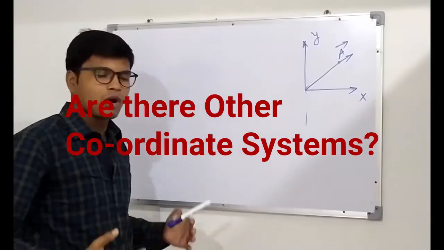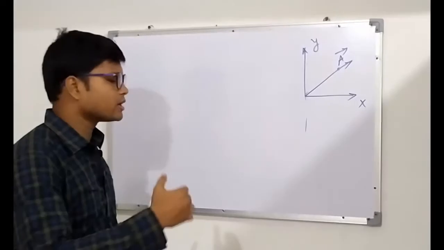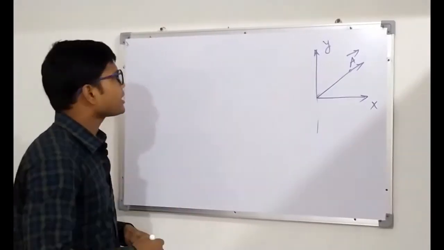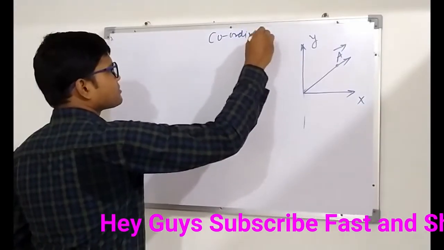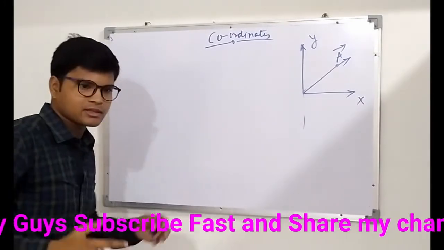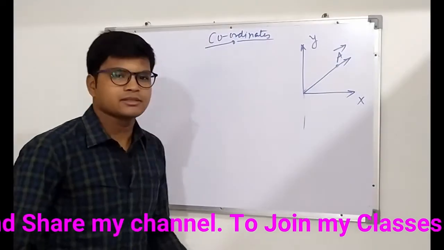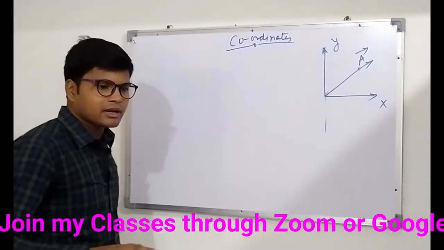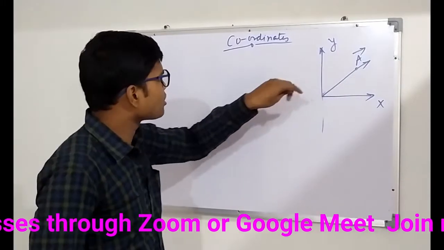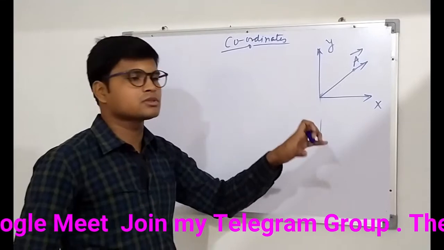Because I don't want to just spend less time on coordinate systems, I want to dig a little bit deeper. You said that we have this coordinate system to track our quantities in space, because there are various quantities which are direction dependent. So the question arises: is only the Eulerian coordinate system there, or are there some other coordinate systems also?